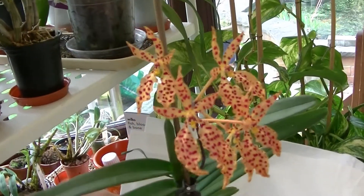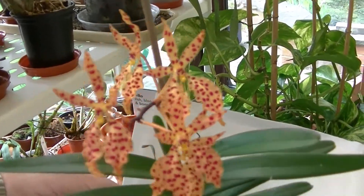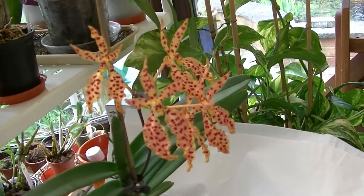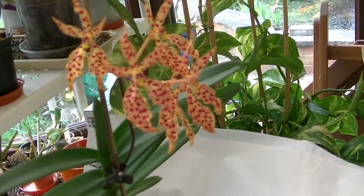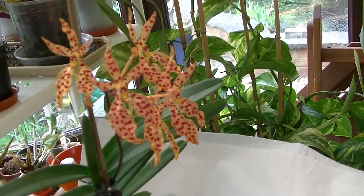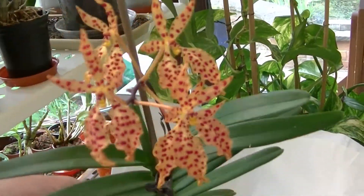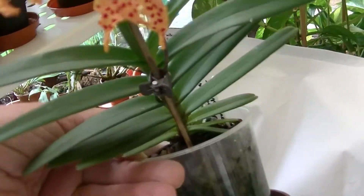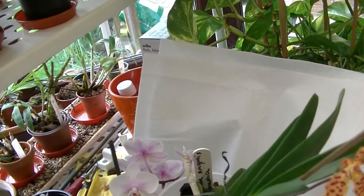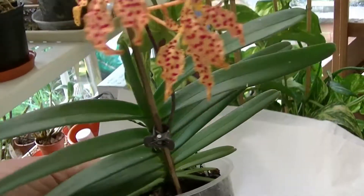My Renanthera and Aranda cross with one of Chica's. It's on its way down very rapidly — one of the flowers has gone. I think this spike will be over and done with in a couple of days, certainly within a week. It doesn't last a heck of a long time, but it's doing all right for me. I'll probably have to look at repotting it because of the way the roots are going, but it seems tolerably happy.